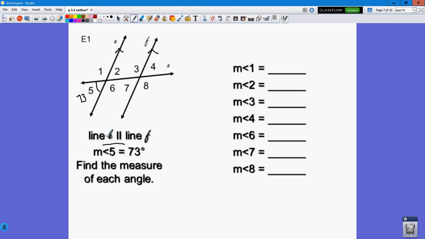Let's do all the ones that are 73. What other angle is 73 degrees? Angle 2 because they're vertical. Angle 7. Why is angle 7 73 degrees? It's not vertical. What are 2 and 7? Alternate interior. What are 5 and 7? Corresponding. One or the other, but it would be 73 degrees. And angle 4 would also be what? 73 degrees. And there's lots of reasons that would get me there, but vertical angles would work. What does that mean all the rest of them are? All the rest of them are going to be 107.